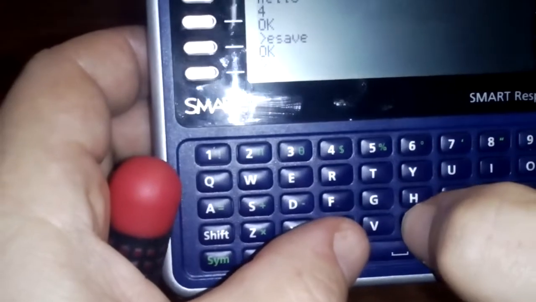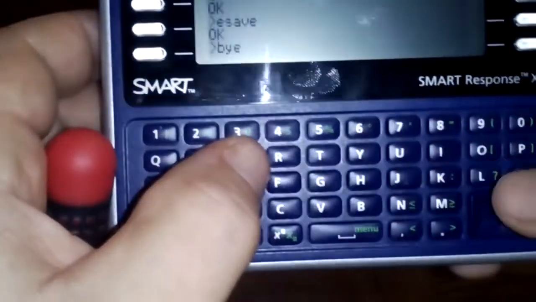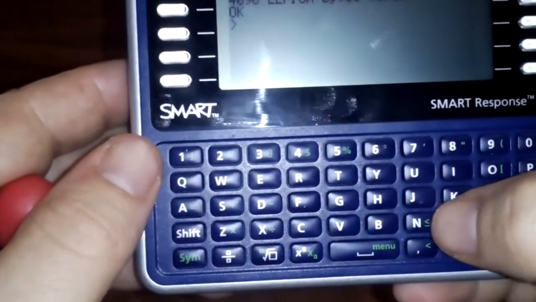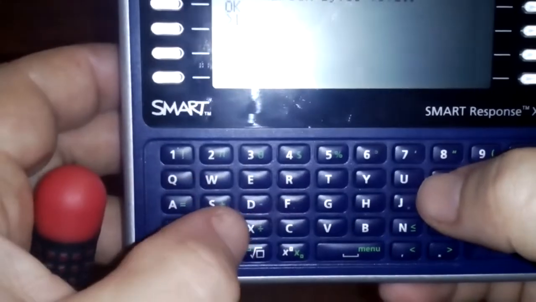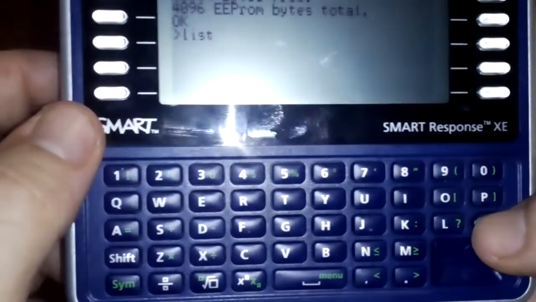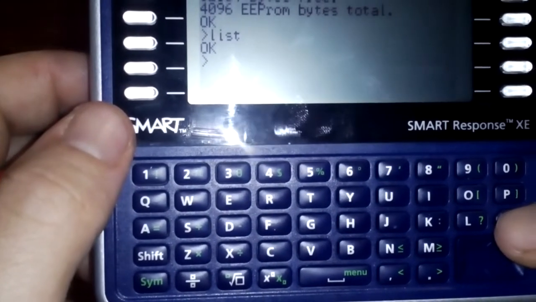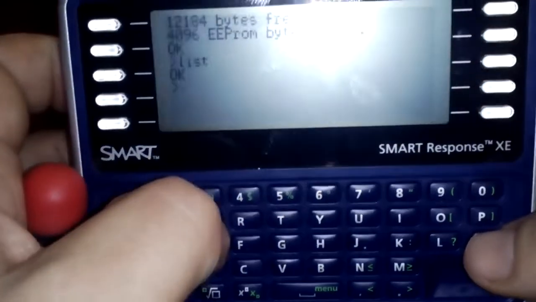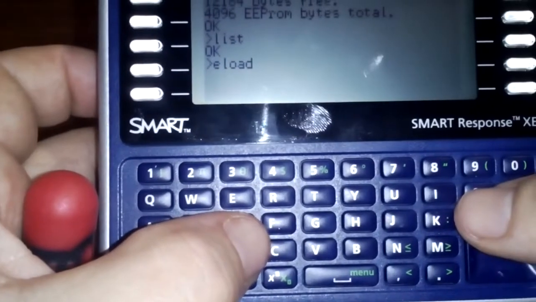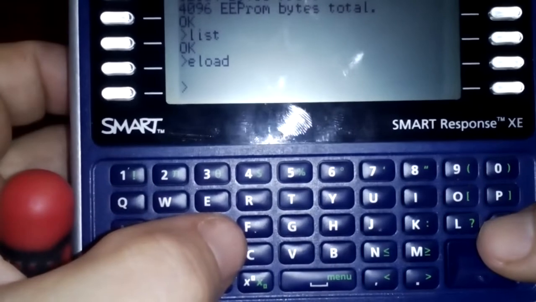Now I want to turn it off, so I say bye. That's the command to turn it off. And enter. So now it's off. Now, here is the button to bring it back to life. Okay, so now it's back to life. And I'm wondering if I say list, it still might have the program there because it was kind of sleeping. But no, it didn't. Actually, it has been erased. So if I now say eload, and hit enter.